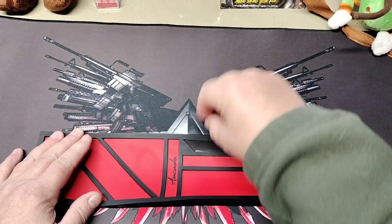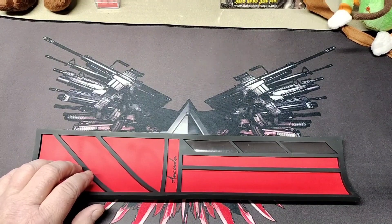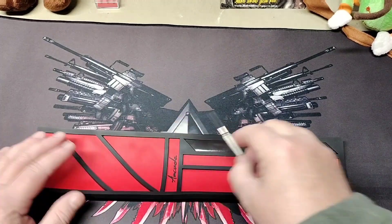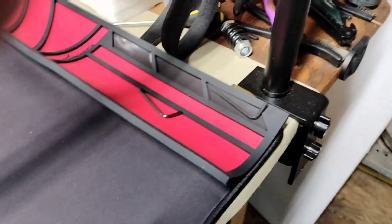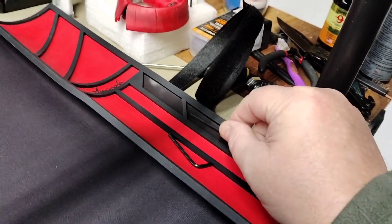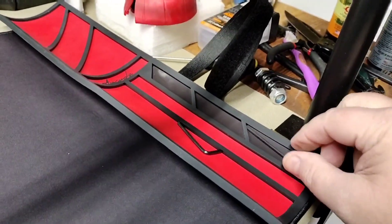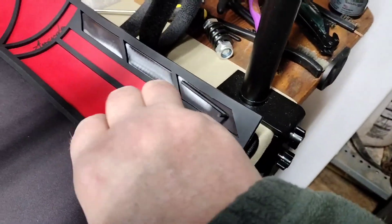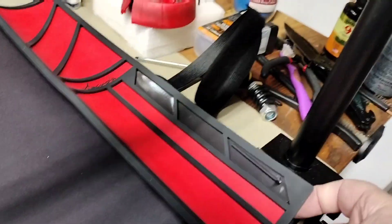Actually, it's not entirely magnetic — maybe that's not the best example. I thought it was fully magnetic, but on second look: it's these black strips — they're the magnetic parts holders. The red section is not magnetic, but these little black panels are. So once it flattens out, you can lay a screw there and it's not going to fall out. Those three little black panels are definitely magnetic.